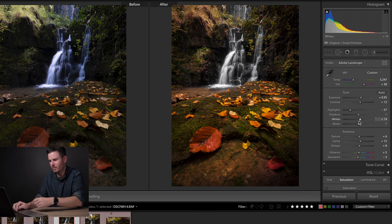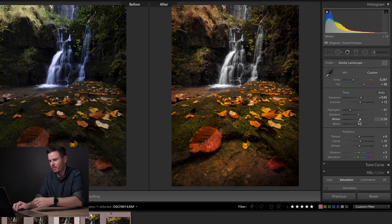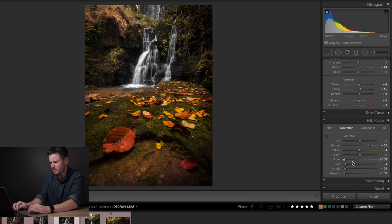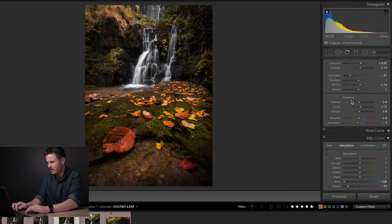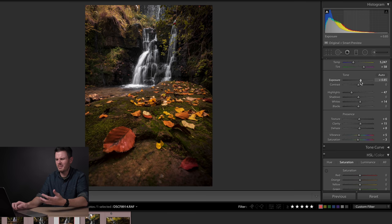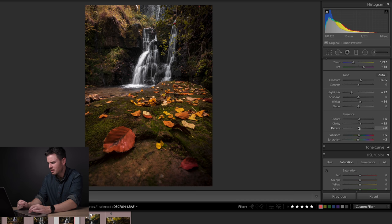Just to keep a correction — what I do with waterfall shots is go down to the colour selection and drop the blues. If I reset that, you can see how blue that water is, and just sliding that down pulls that colour out of the water so I've got a nice neutral colour. Drop the highlights so we're not clipping the water. There isn't really much going on otherwise. It still looks HDR — look at the sliders, there's not much going on there at all, and it still just looks a bit HDR.